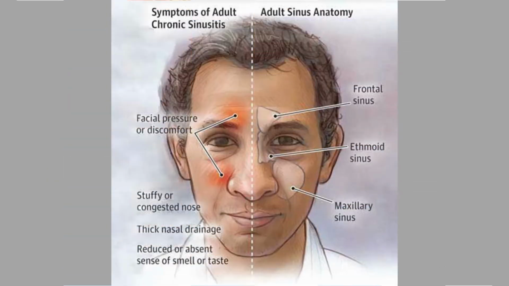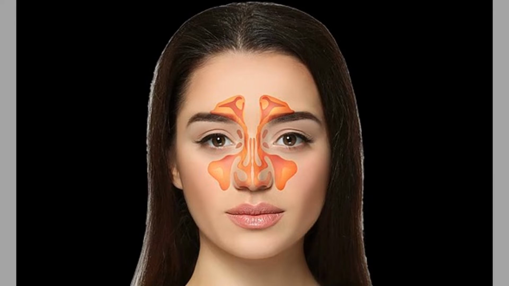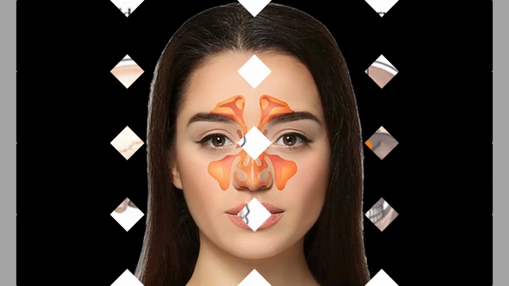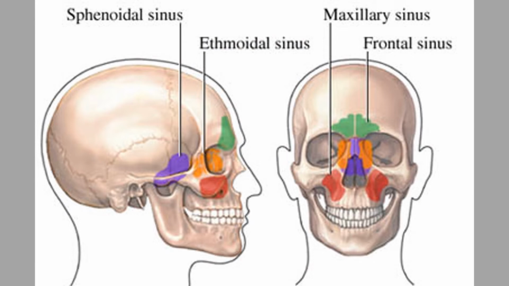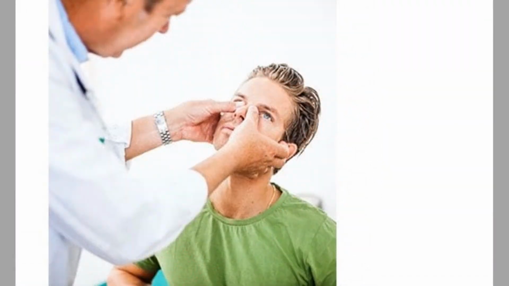Regarding chronic sinusitis symptoms, you may have these symptoms for 12 weeks or more. A feeling of congestion or fullness in your face, a nasal obstruction or nasal blockage, pus in the nasal cavity, fever, runny nose, or discolored postnasal drainage. You may also have headaches, bad breath, and tooth pain. You may feel tired a lot. Lots of things can cause symptoms like this. You will need to see a doctor to find out if you have sinusitis or not.